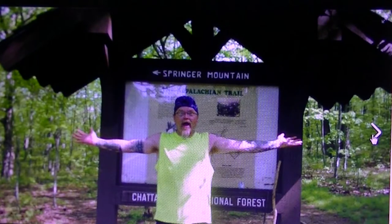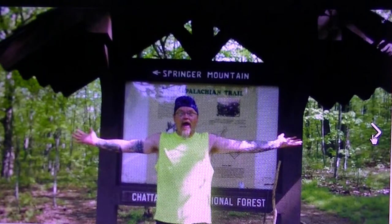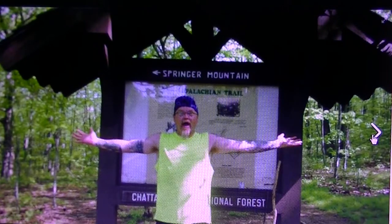We spent the day hiking down through the trail to Stover Creek Shelter where we stopped and had lunch. By the time we made it down to Three Forks we were ready to camp for the night — we had a pleasant evening there. It started raining in the night and Zach's cowboy camping outfit started leaking on him, so he ended up sleeping underneath my tarp underneath my hammock. My hammock held up well to the storm — I had Zach high and dry underneath me. I also took a bath in a stream nearby — almost swept me down river, but it was really enjoyable.